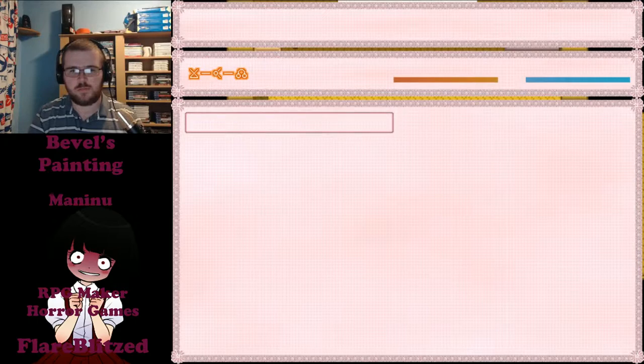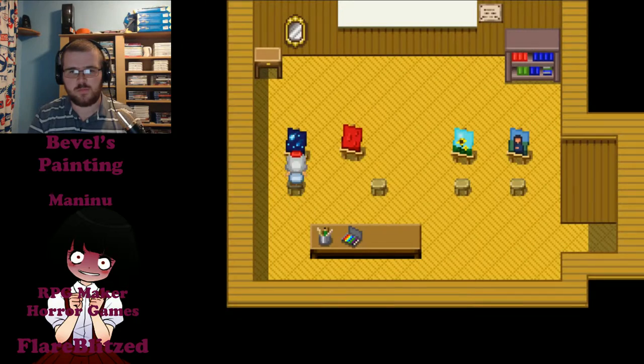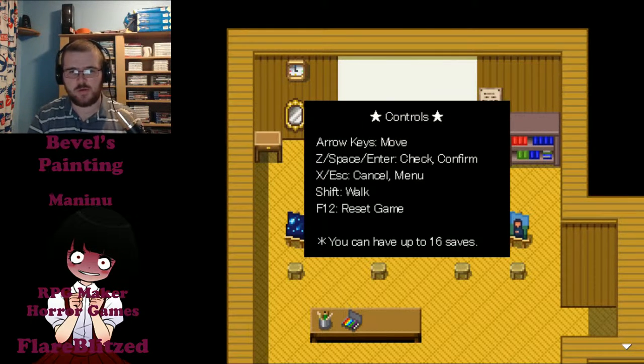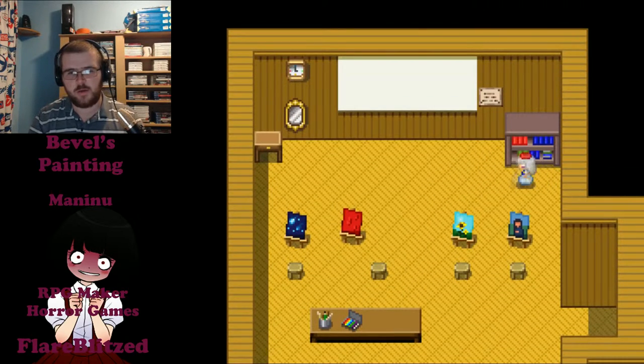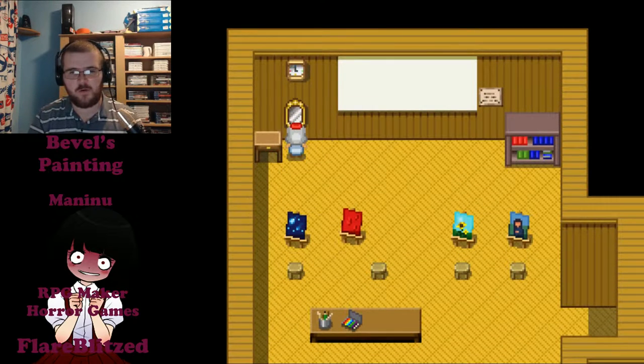Hello. Paint. Okay, a brush. This is a hello, controls. Move, Z, space, enter, click confirm, X, escape, cancel menu, shift, walk. Alright, so shift, you move a bit slower. That may come in handy at some point if there's anything stealthy that needs to be involved.